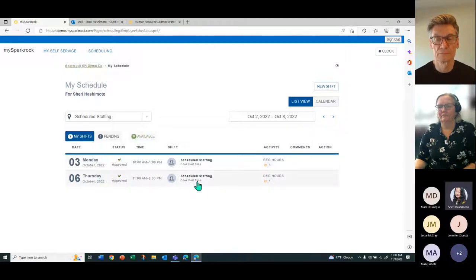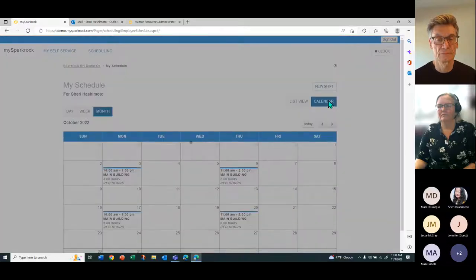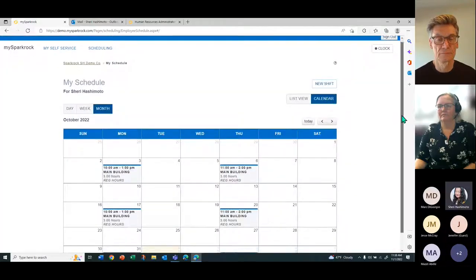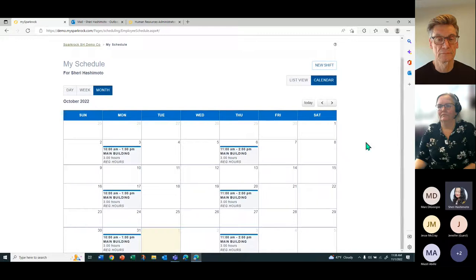What they will be doing, and they're just regular hours. Now you'll notice this employee here has a couple different times. There's also available a calendar view. So in this case, if they want to see when they're working for the month of October, they work Monday, Thursday, every other week. Okay, so ease of just being able to see.